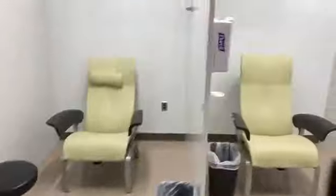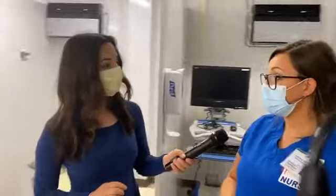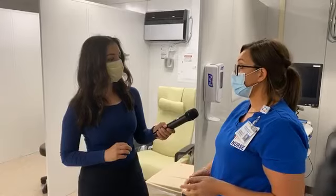There's a space between each patient, so there's no concern for people being in contact with other people. They're distanced appropriately. From there, a provider, either a physician assistant or an APRN, would evaluate the patient as well as a nurse, and they would determine at that point if the patient is safe to go home and be discharged in quarantine, or if they're needing something more.